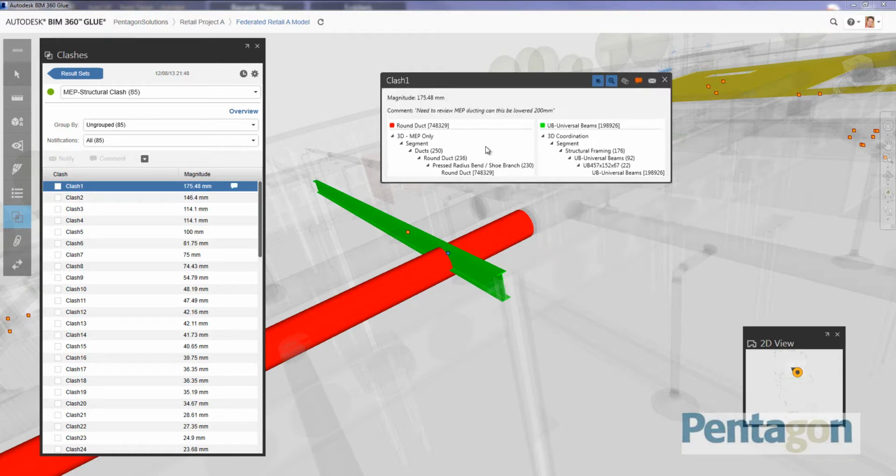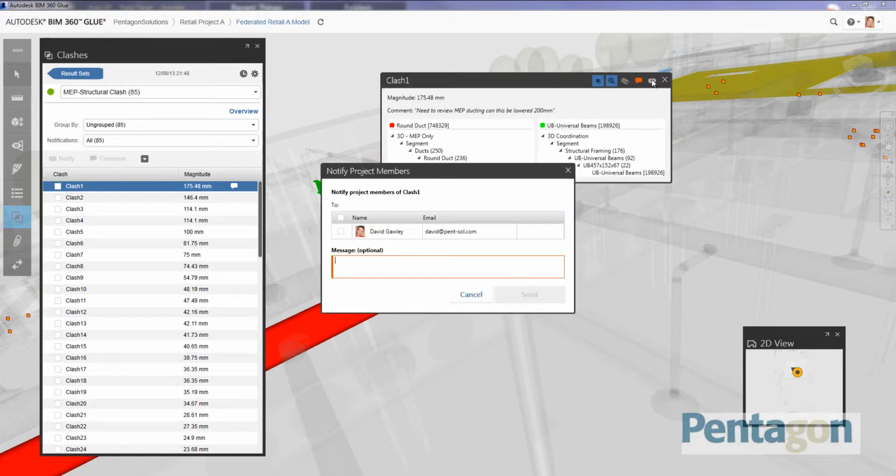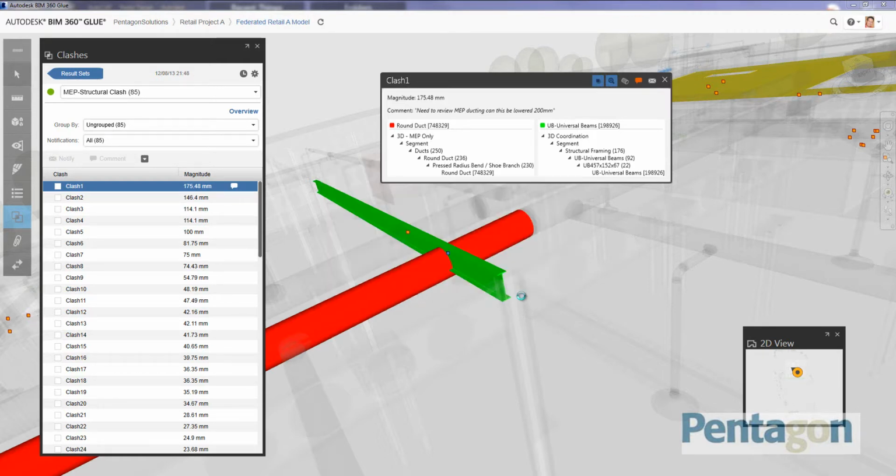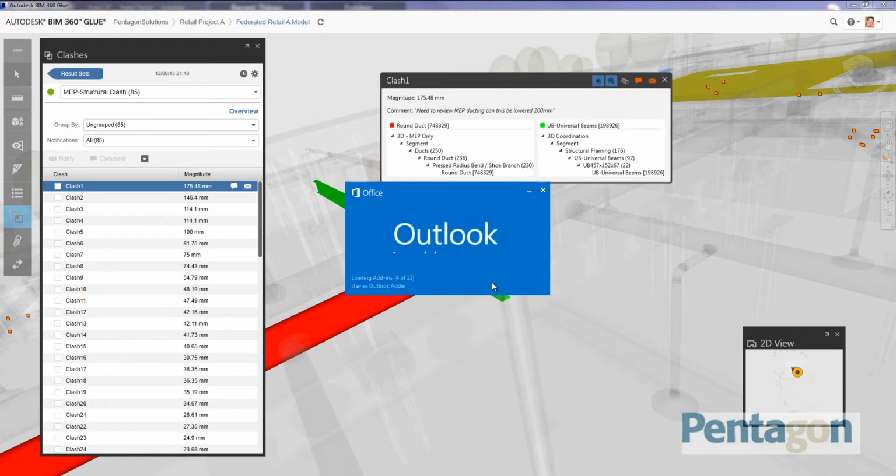So the other thing we can do is, apart from doing a notification in there, we can notify the user. So we can say, look, people on our project board in here, I'm going to say myself, I'm going to say need to review dropping duct, and hit send. So what will actually happen is a notification will be sent. So if I go into my email, that notification goes directly to the user so that they can actually have a look at it in Glue.